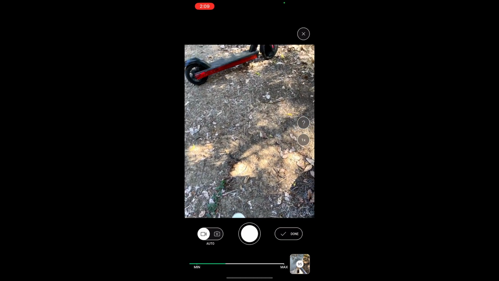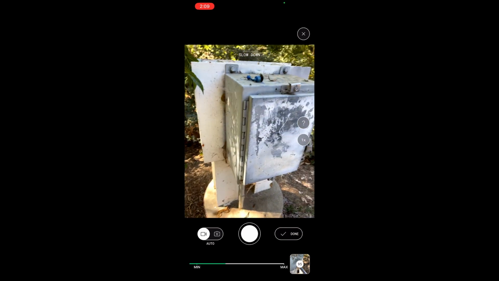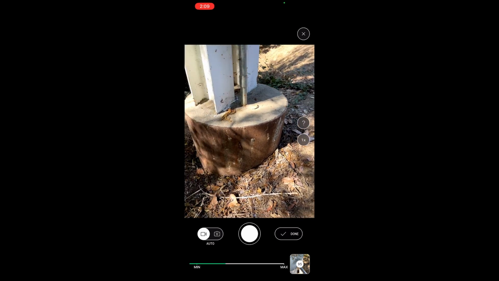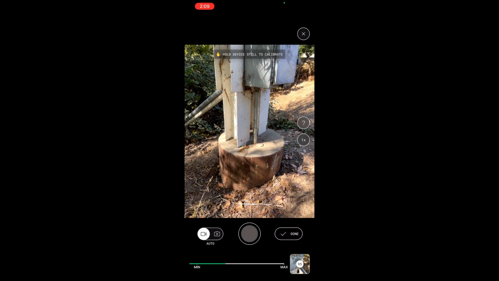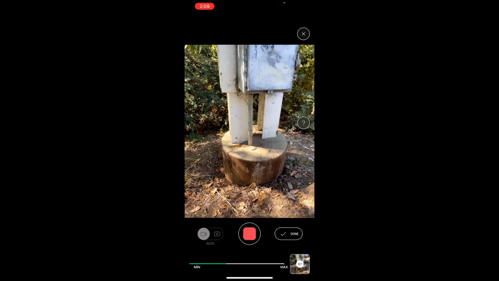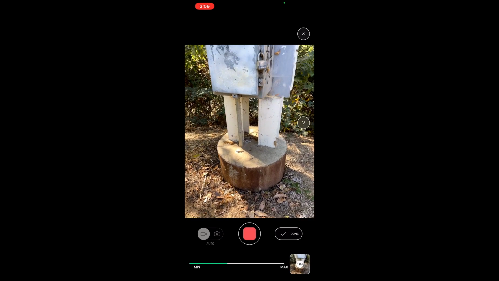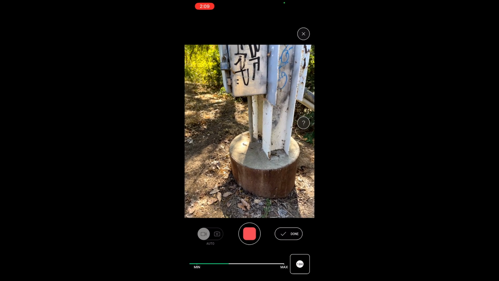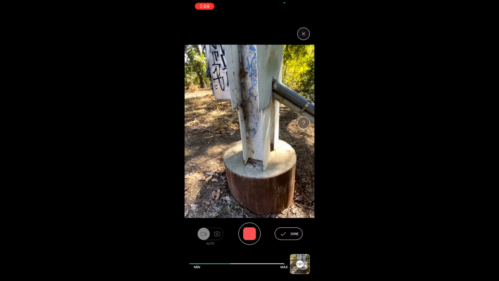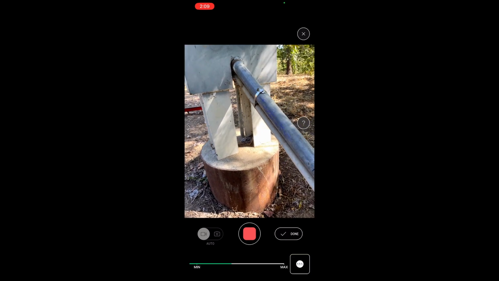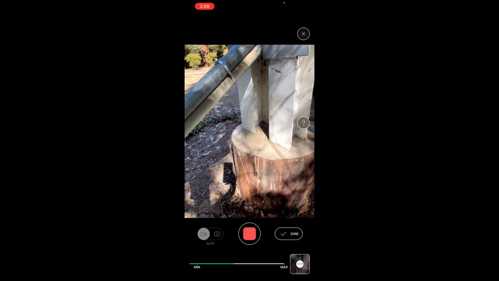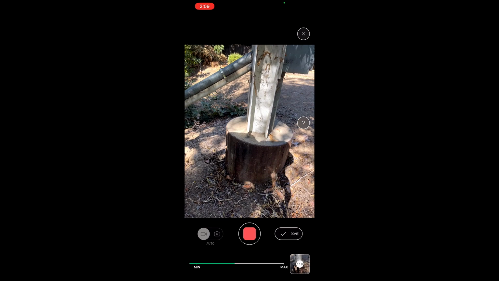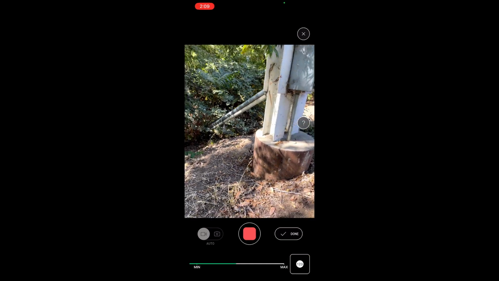So what I actually do now is pause it and reposition myself somewhere where I could better get the concrete post at the bottom, because as I was going I realized that I wasn't really getting the full height and depth of the object. So I pause it and continue to get a more diverse array of pictures, making sure that I get the bottom post, making sure I get more of the back supporting beam, and I continue to circle around the object to get as many photos as I can.